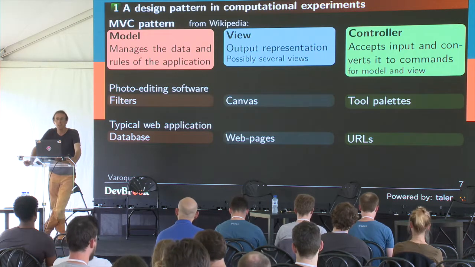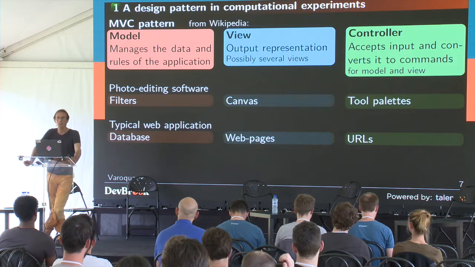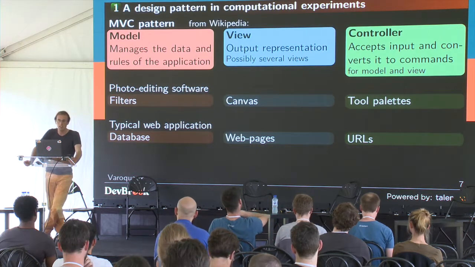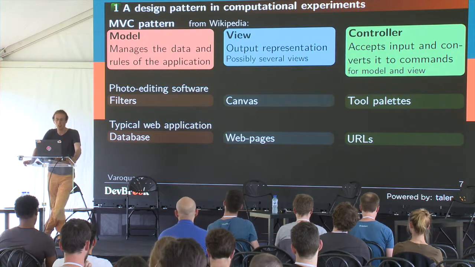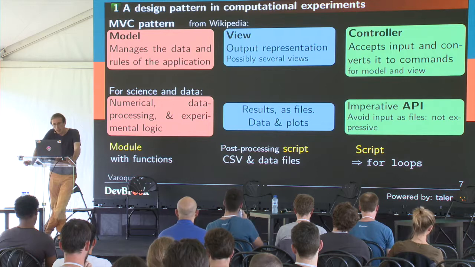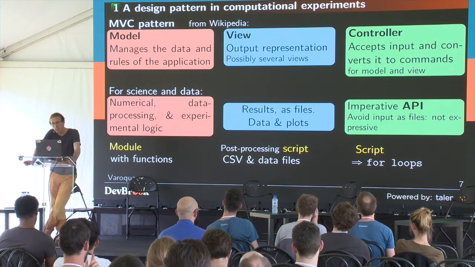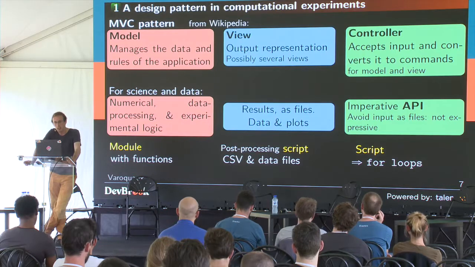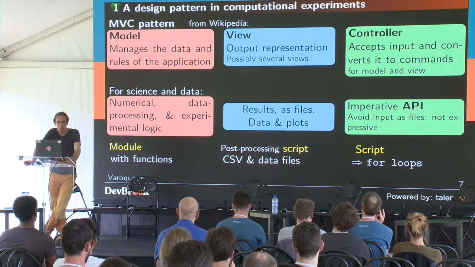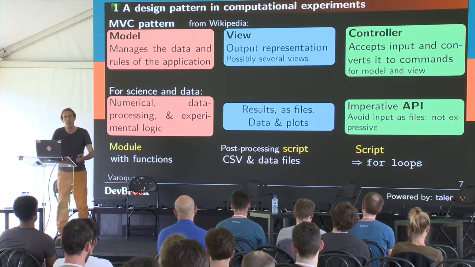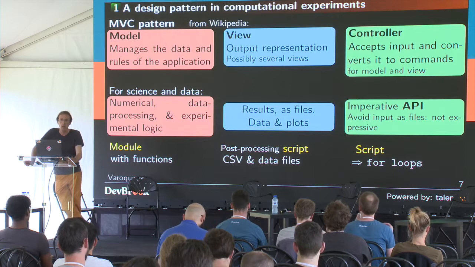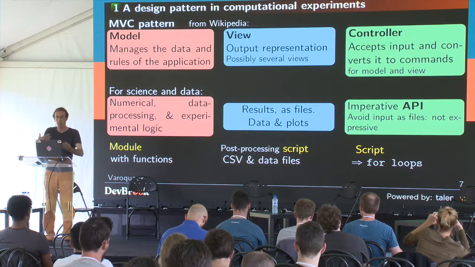The reason I'm pointing this out is that it's not at all obvious in the data science code. This idea that we need to separate the statistical models from their representations and from how we test hypotheses with them is not very present in the code that people write. So based on this, I think it's really important that the code that we write has imperative APIs, and actually fairly simple imperative APIs, as simple as possible. So we don't want to describe an analysis with a JSON file that specifies the questions that we want to ask. Neither do we want to describe it with a full object-oriented framework. We want to describe it with an API that can easily be assembled to ask different questions.